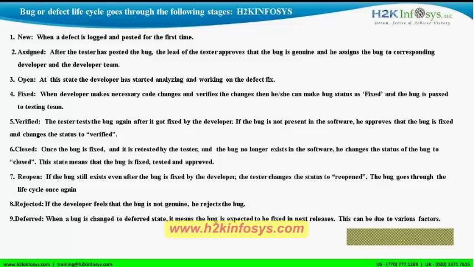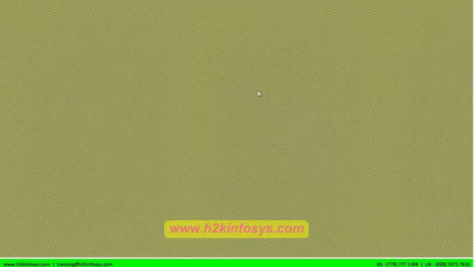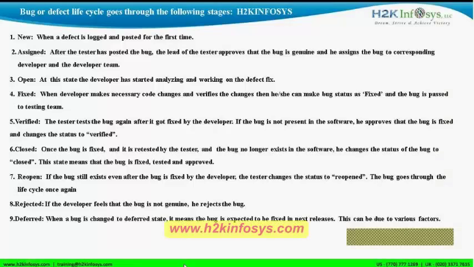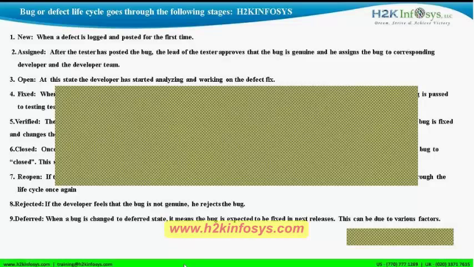So what is bug triage? Please correct me if I am wrong. Triage means discussing the bug severity and priority and which bug needs to be fixed as soon as possible, based on the severity and priority. In the triage meeting, the developer and team lead discuss the bug, how it affects the application.